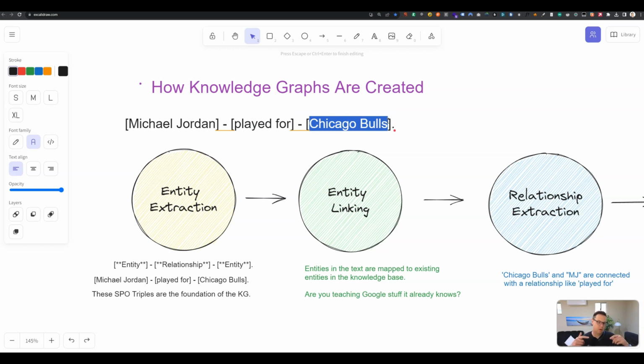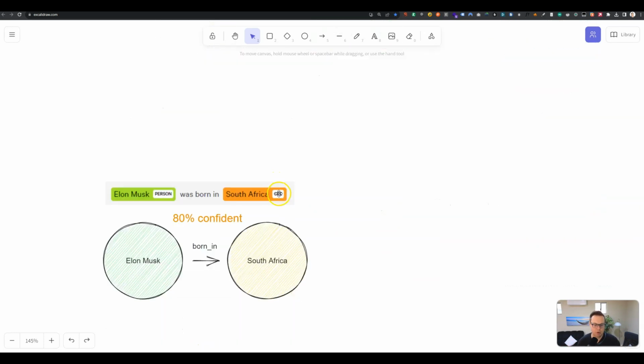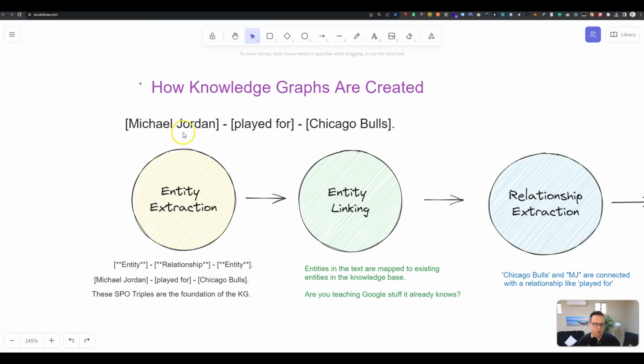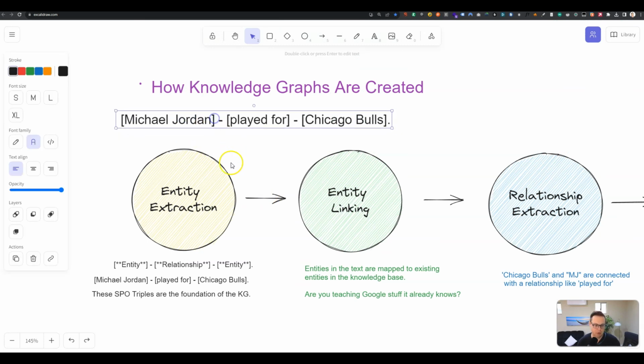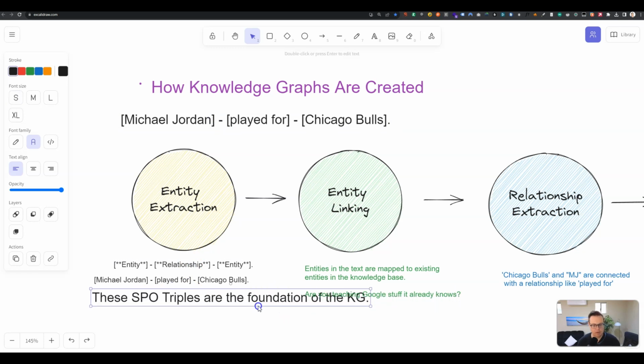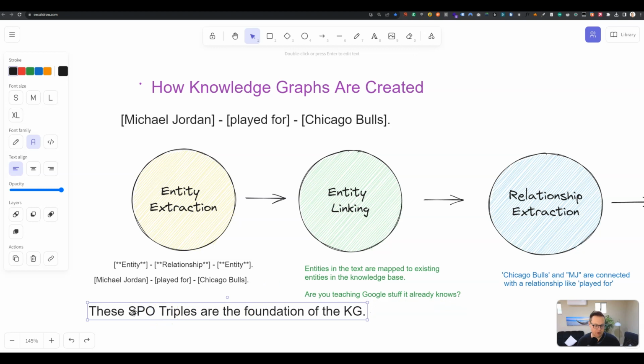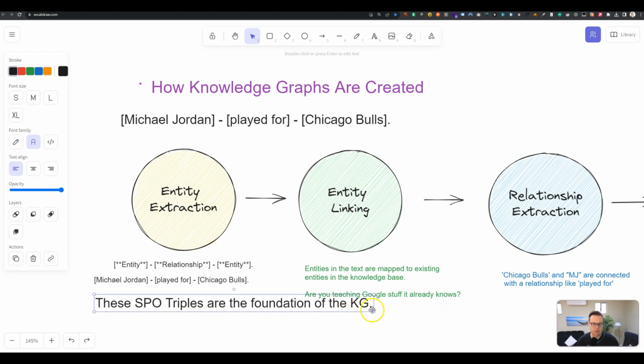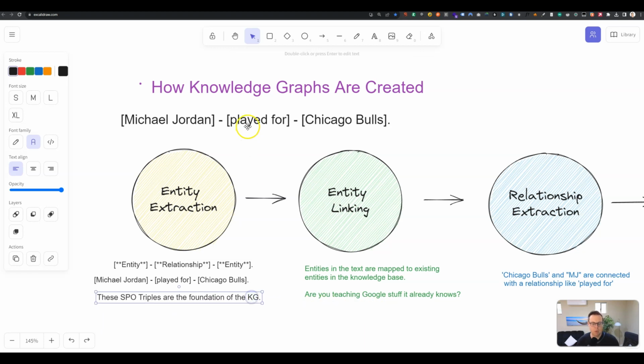And relationships always go two ways. You can also say that Chicago Bulls had a player called Michael Jordan out of that. So it's not just a one-way relationship, even though in our graphs we usually display it as that, but it's usually two ways how this data can be queried and arranged. These are also called SPO triples. That stands for subject, predicate, object. And it just refers to the fact that usually in sentences, in Google or in machine learning, we look for triples as they are found in one sentence together.